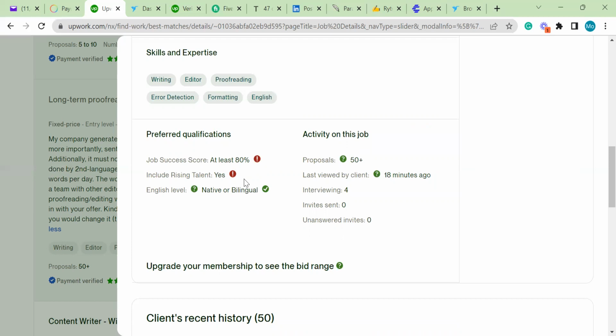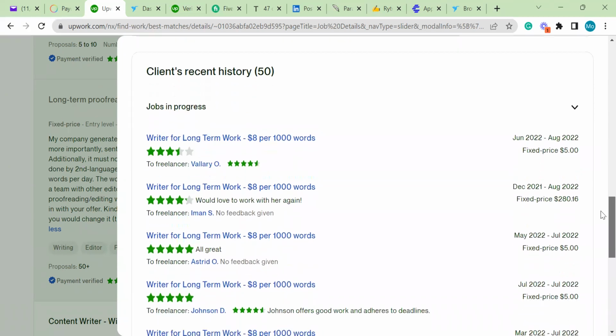Top Rated is when you've earned $1,000 from clients, you're currently active, and you've not had any issues with your account. Top Rated Plus is when you've earned over $10,000 within 12 months. There are different rankings. I can show you that later on. Let's just apply and see.